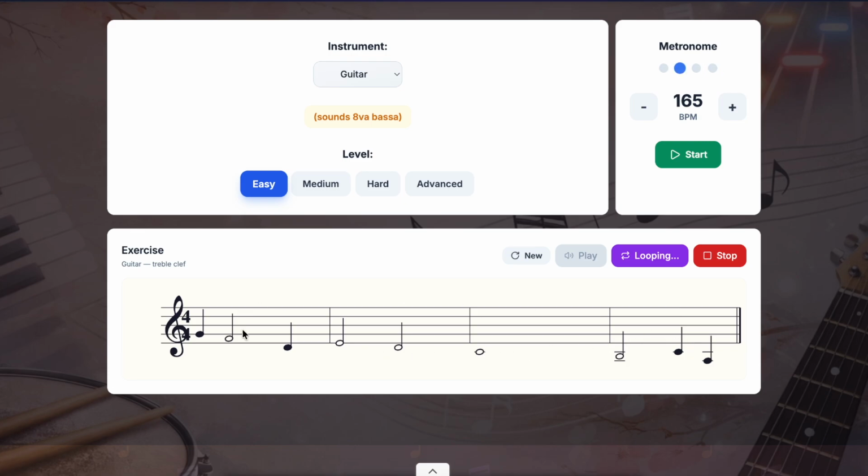So it'll just keep on looping that, and then as it's playing, I think I do have to stop it. Yeah, to be able to change the speed. So if I do that, I can then go to the loop and now it's at 80 beats per minute. I can slow it down. I can go even slower than that.